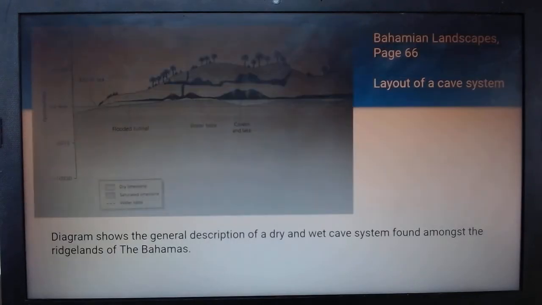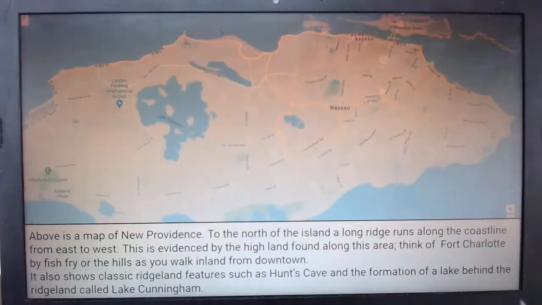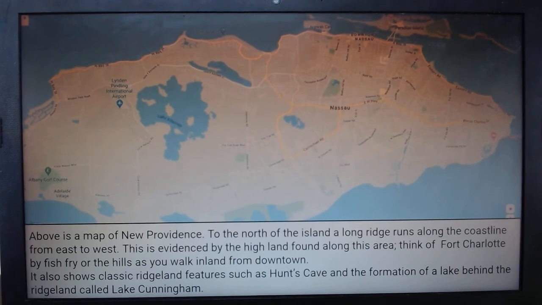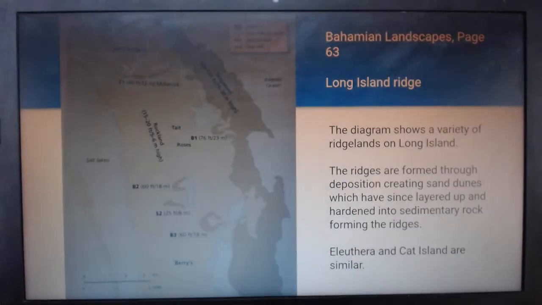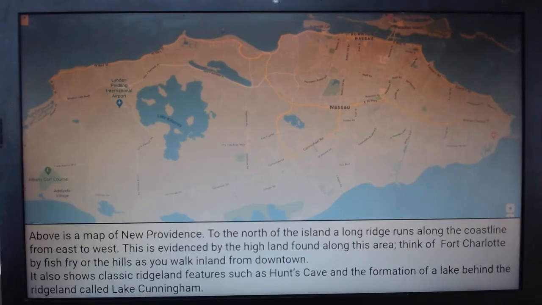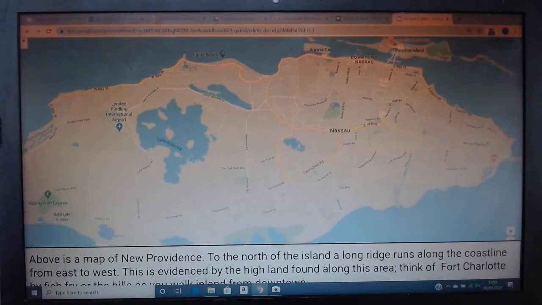All right, so that being said, I'm going to finish there. Okay, and that is our ridgelands done. There's no assignment with today's work. I'll be setting you an assignment tomorrow. All right, but for now we're done. Make sure you get all of the notes from all of those 4 slides down, please. That one, that one, that one, and that one. Okay, I want this written as well.